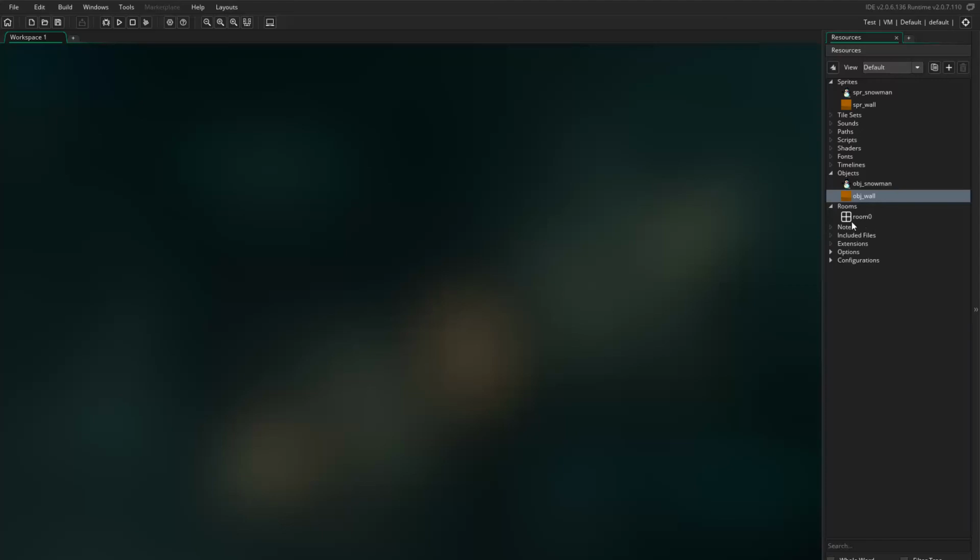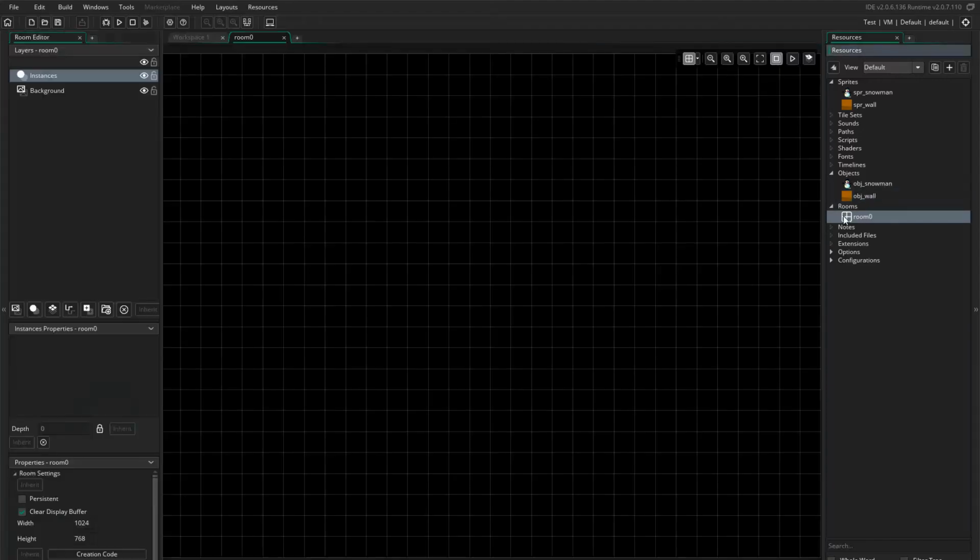Alright, so what we need to do now is go to our room. So here's our room. It normally has a grid so you have an idea of where everything is. If you notice down here on the left hand side, as I move the cursor, it tells you the X and Y values of where you are. X being the horizontal measurement and Y being the vertical measurement. We normally start up here as 0, 0 in the corner, and then it moves from here across X that way getting bigger, and down here in Y getting bigger. It's almost opposite to what you're used to in maths in your Cartesian coordinates.